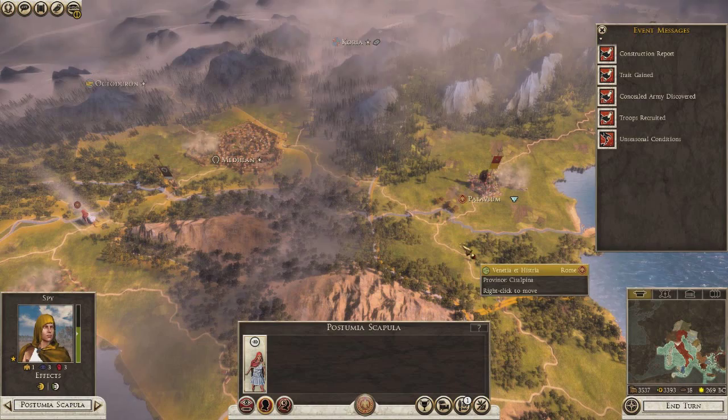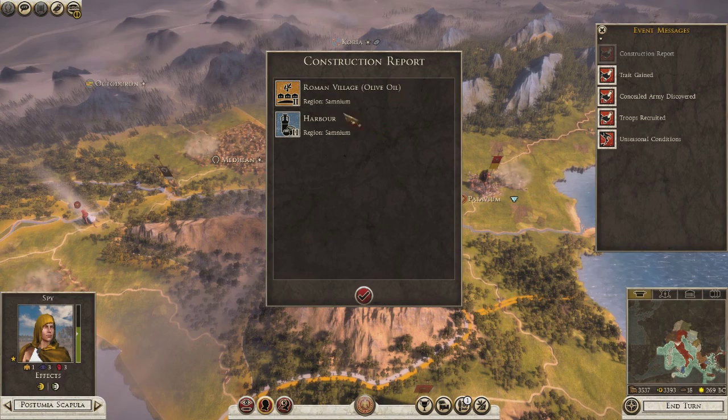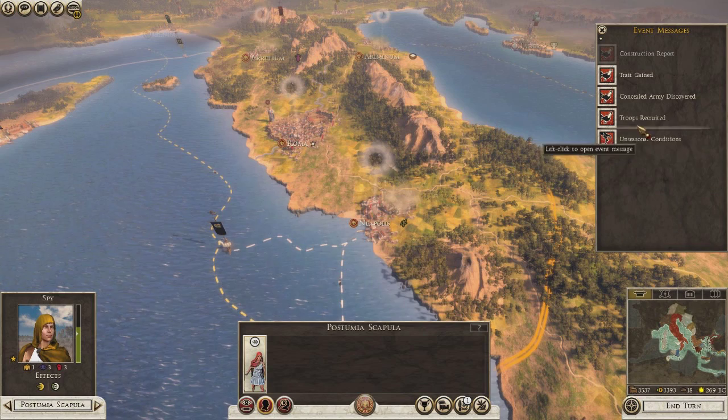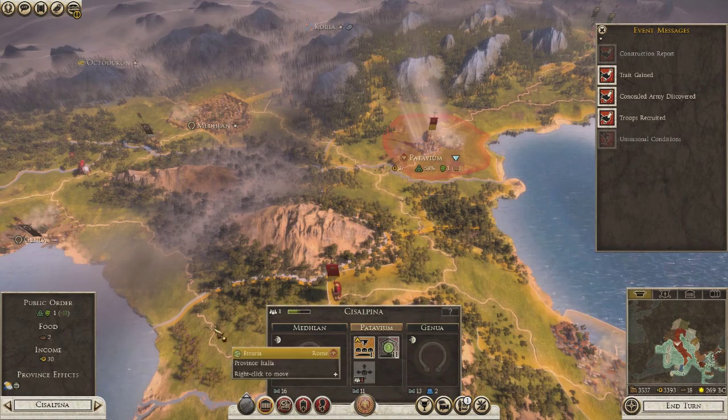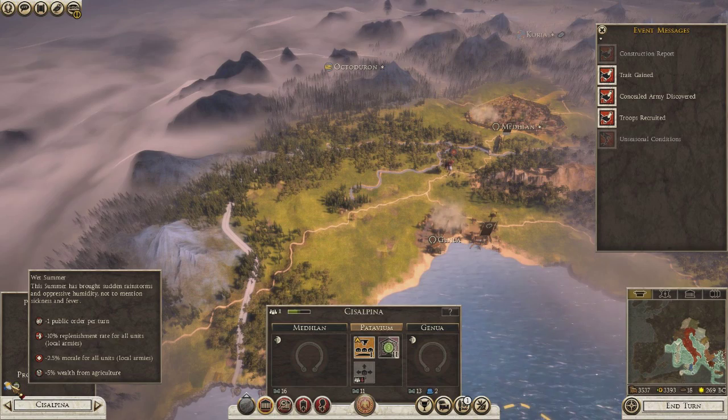All right, let's check the construction report. Roman village, nice. Harbor in here, great. Troops recruited in seasonable condition. Unseasonable condition in Cisalpina. A wet summer, or whatever it said. Hold on. Minus 2.5% morale for all units. Freaking great.